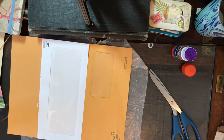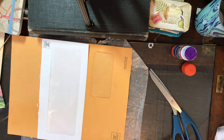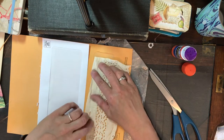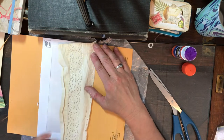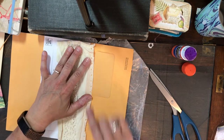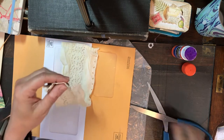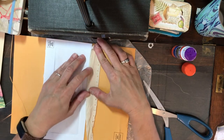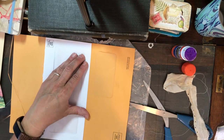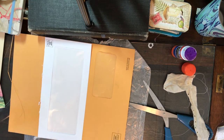Amy is very much about fabrics and laces, so let me see what I have hanging around here. I got this in some kind of a flea market, craft sale, estate sale - who knows what. Oh, that's kind of a nice little trim right there. I think I'm going to do that. I'm going to just put a little notch here and carefully rip down this edge like that. It is fairly sheer, so I think I want to put something this way. I think I'm going to go into my pack of paper.